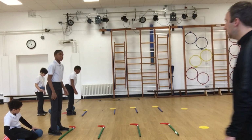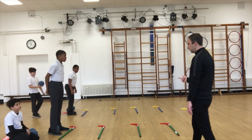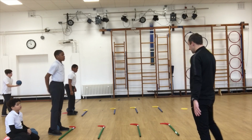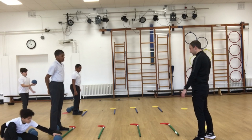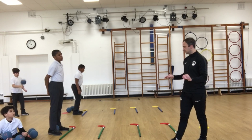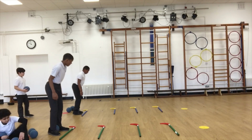Right, are we ready? So Louis and Vlad, you're going to be counting, so all you're going to say is one, two, three. And once they've got all three of their footballs over here, they must face them here. Once they've jumped back and all three of their balls are in here and they've got to there, then you stop counting. You can say it in your head, yeah. Okay, ready? Go.